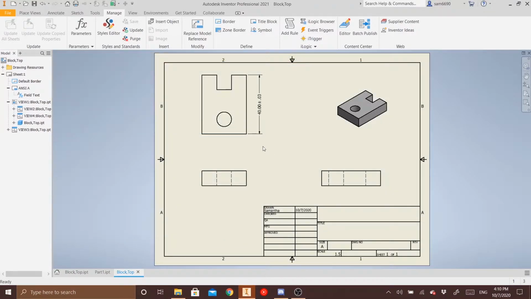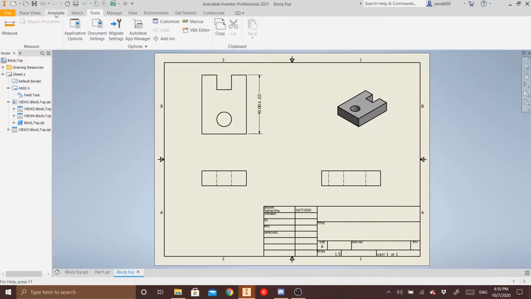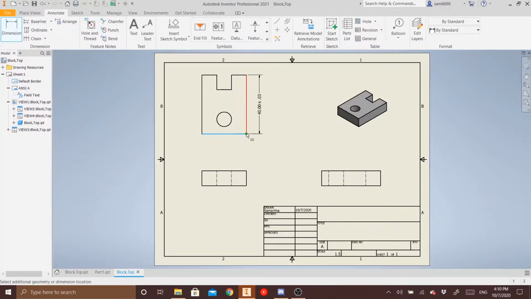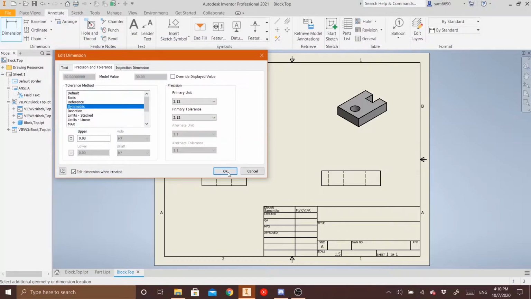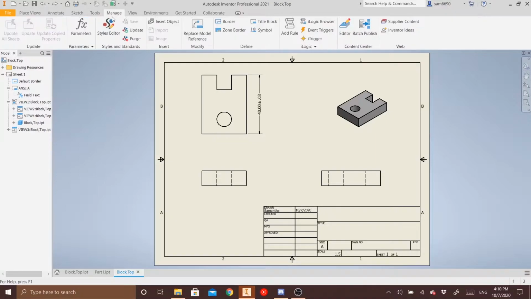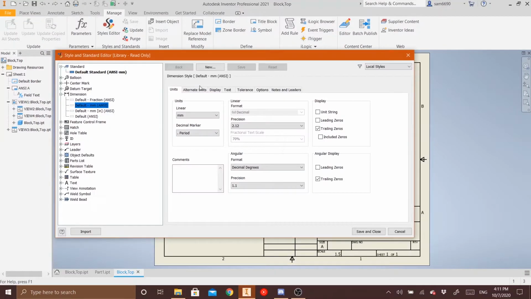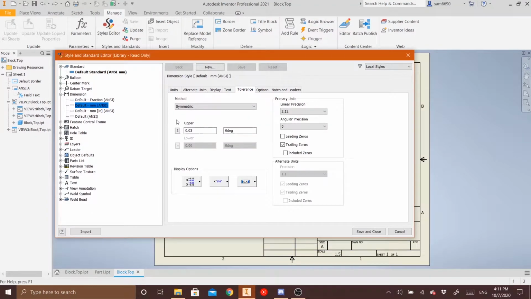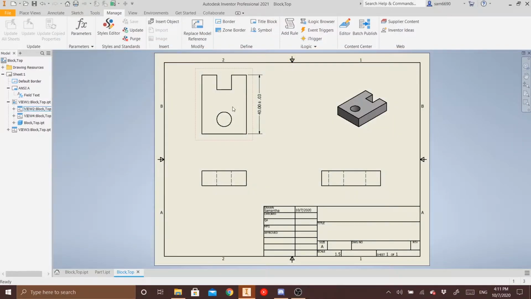You can save and close, and then when we go and create a new dimension, it'll automatically have that there for us. So that's pretty helpful, but we're going to refrain from doing that right now. So I'll go back in and switch it up for us, and we're just going to go back to default and go back to symmetric, click 0, and we'll go to default and do save and close.